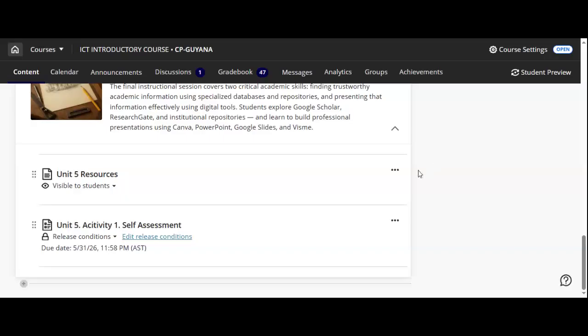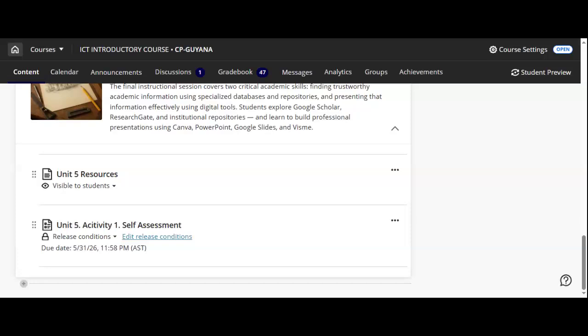So if you are wondering about one activity per unit, you will notice that in every other official course you will have two activities per unit, or three, or even four.